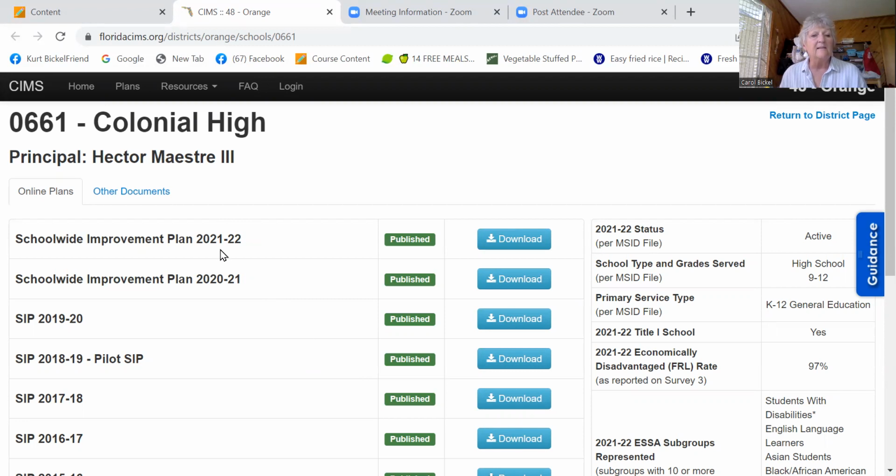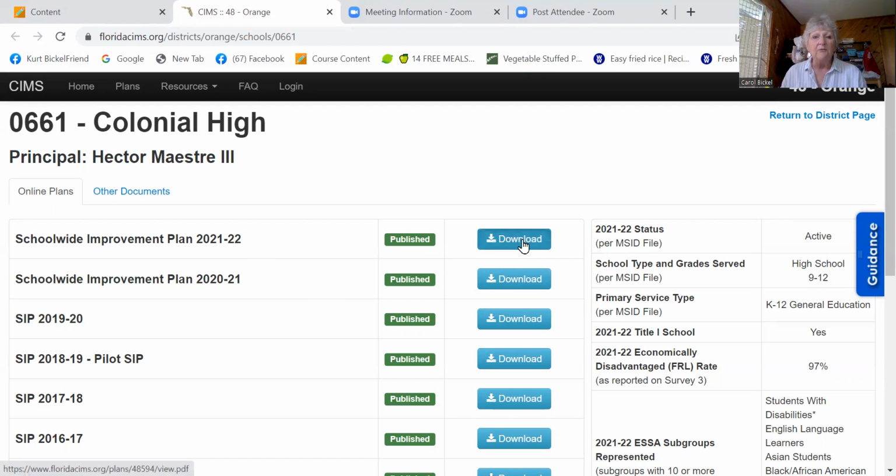As you can see, the latest plan for Colonial and the other 2 as well is 2021. The reason for that is because the school improvement plan does not get published until November of that year. It has to be proofread by all the school board members. It has to be coordinated by our district person, and all of that takes time. Plus, I don't know about your school, but some of our statistics do not come in until later in the summer. So that's why we don't have 22-23's school improvement plan.